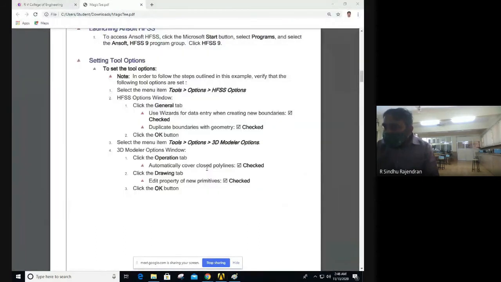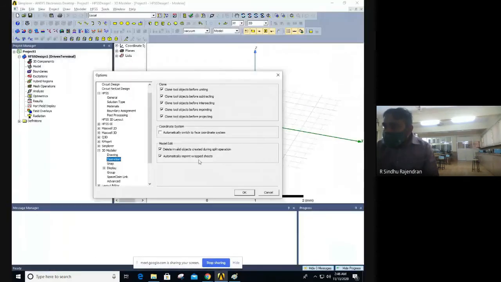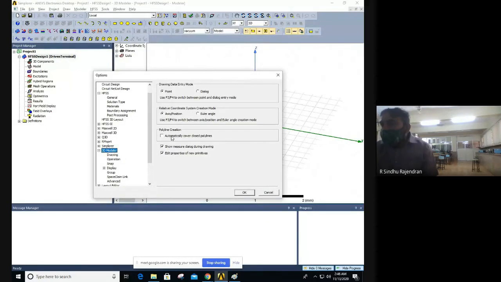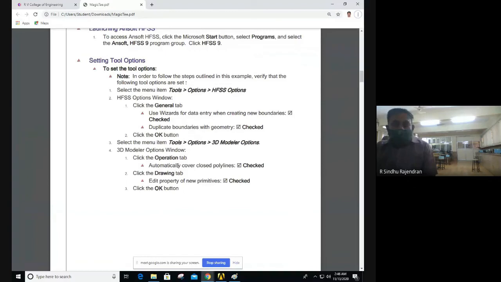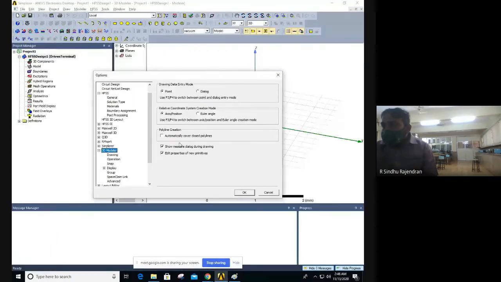Automatically cover closed polylines is not enabled by default, so make sure it is enabled. That is one thing you have to do.